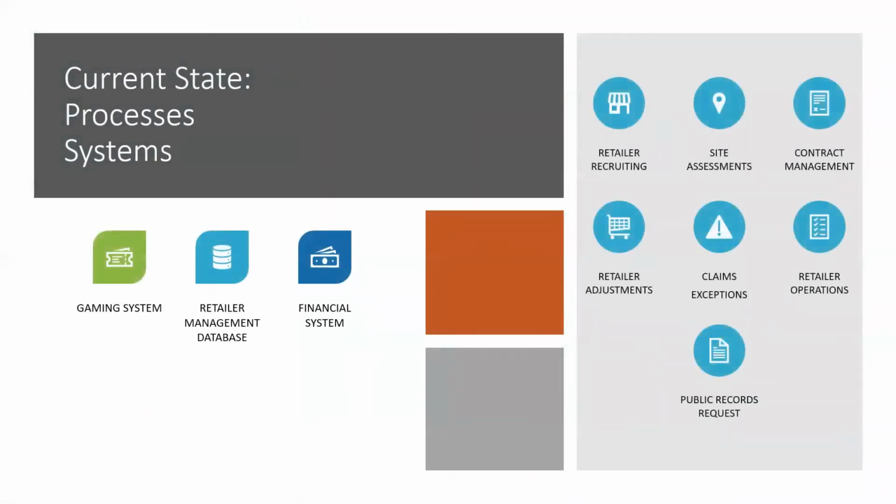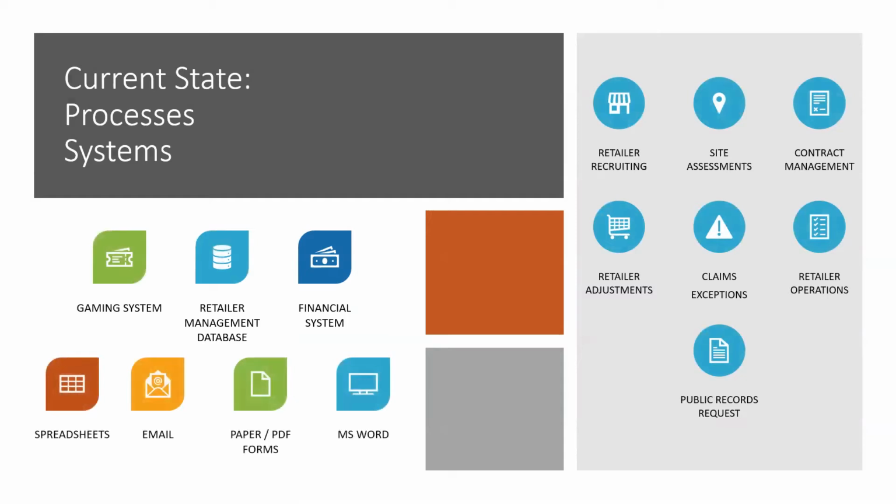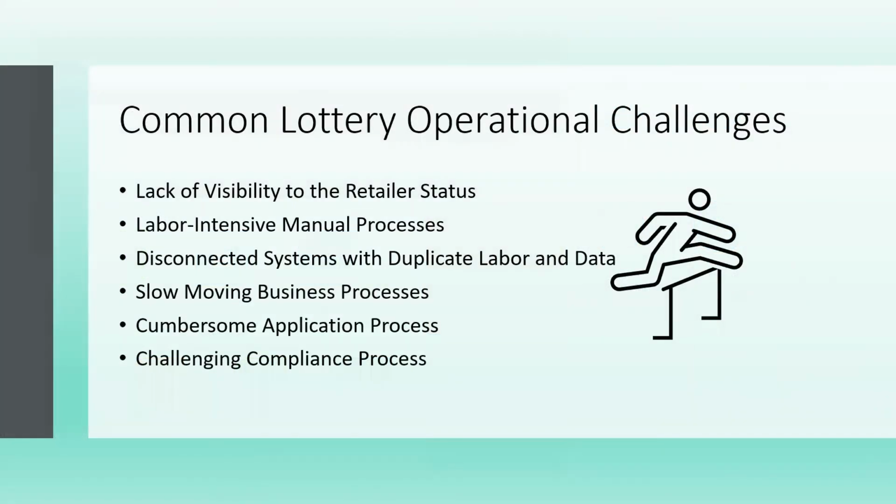While most core lottery systems are focused on the business of the lottery, which is the player, there are several tasks and processes required to manage the lottery lifecycle. These processes seem to be independent and somewhat unrelated, but have a common thread: the retailer. To address these processes, many lottery organizations have assembled a collection of disconnected technologies to manage these processes. While this approach is effective, it has its challenges.